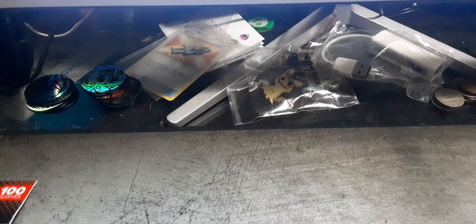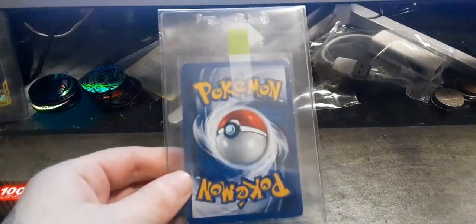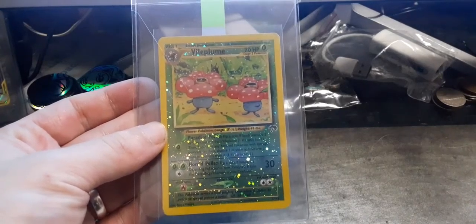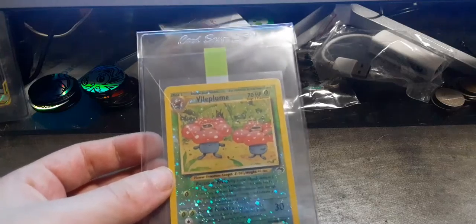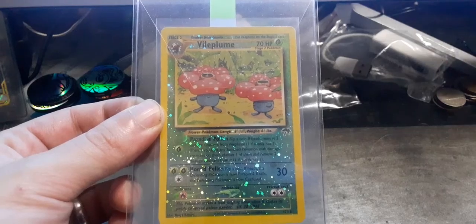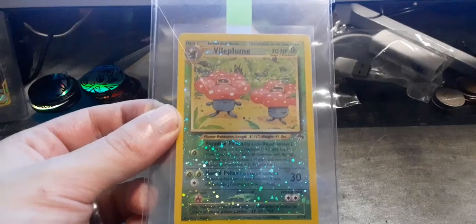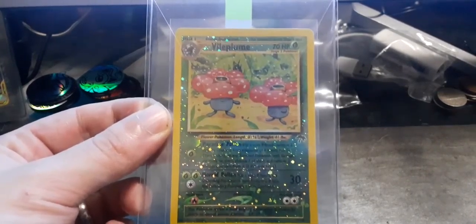Okay, and then we'll go over our cards that we bought online. I only got two, but first we have here Firebloom Southern Islands Holo. I bid on this card and I won it for $8. I was so happy to get that. So I got 3 out of 18 on the Southern Islands. And I don't even know how many I got out of the Wizards of the Coast yet. But we're getting there slowly but surely.